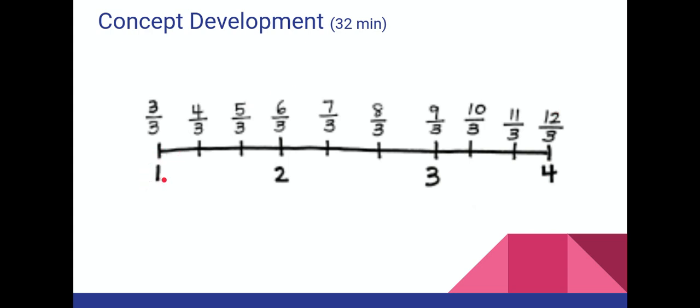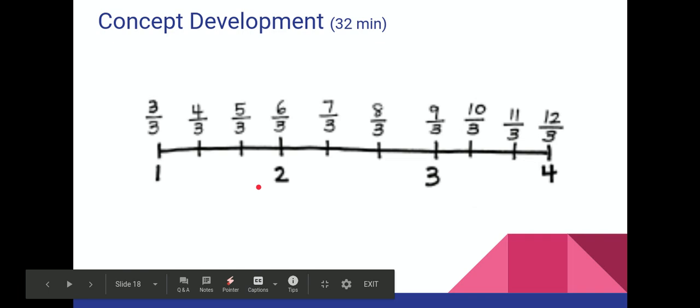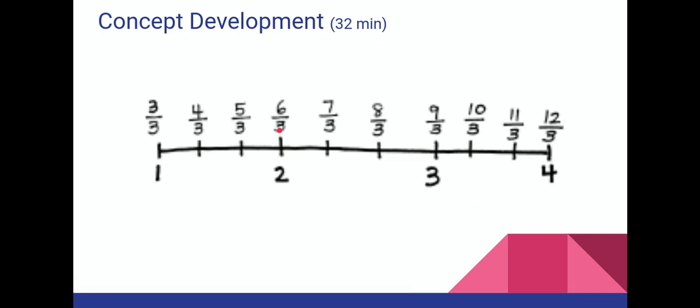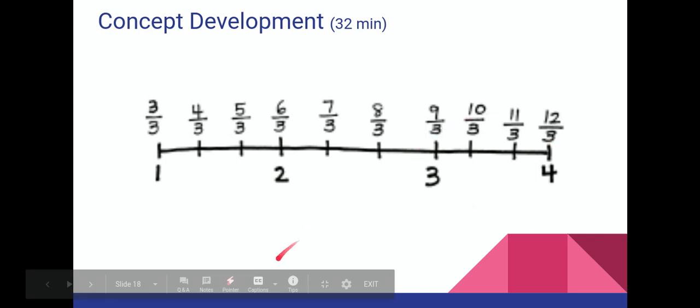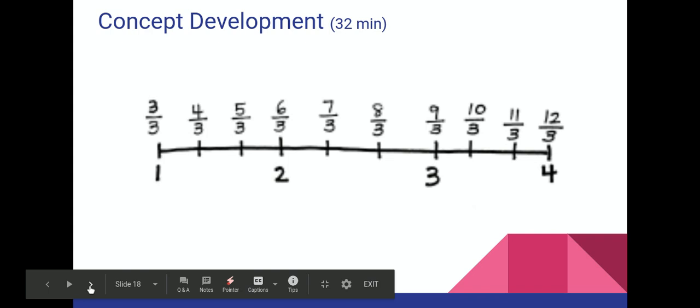So if I have one whole and I have 3 pieces in that whole, I would have 3. If I have 2 groups or 2 wholes, and I have 3 pieces in each of those wholes, I would have 2 times 3 equals 6. If I have 3 wholes and each one has 3 pieces, so 3 times 3 equals 9. And then 4 would be 4 wholes, 3 in each, which would be 4 times 3 equals 12. Okay, let's go ahead and move on to the next slide.